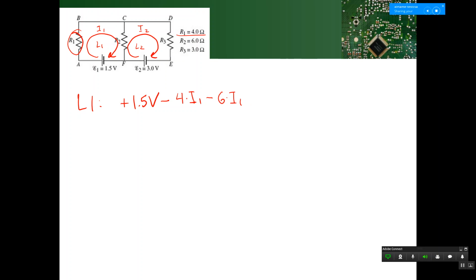But look at this. This R2 resistor, which is 6 ohms, we said it's going in this direction, but in our other loop, we said it's going in the opposite direction. So what we're going to do is add R2 times the current there. Remember that I'm using Ohm's law. Are you guys noticing that? To find my voltages, this is resistance times current, that's Ohm's law. So here I'm doing plus 6 ohms multiplied by I2. And that brings me back full circle around this loop back to the original. So all that should be equal to what? 0.